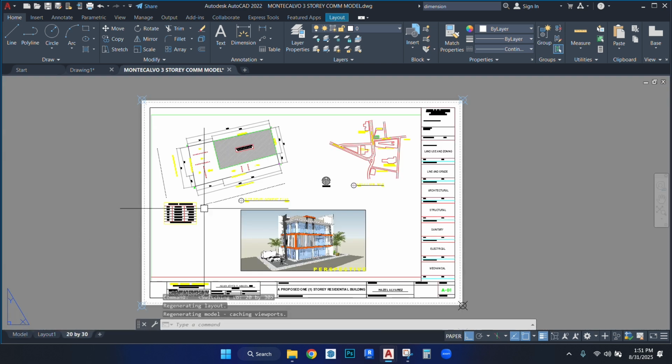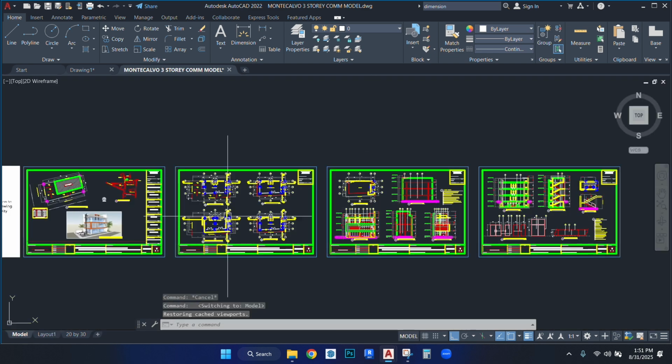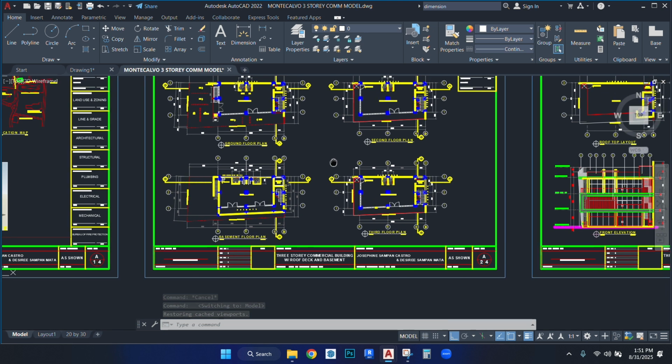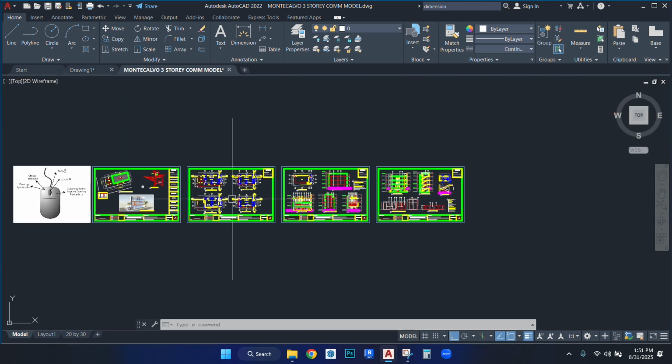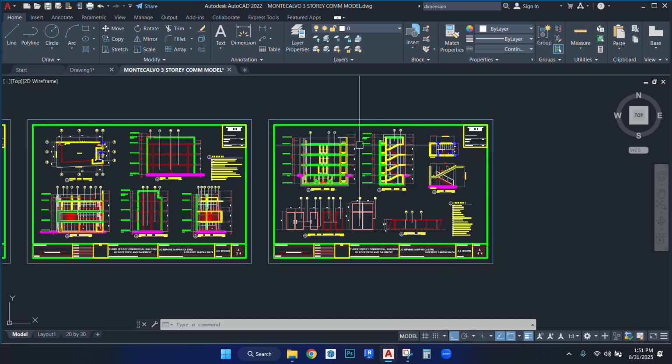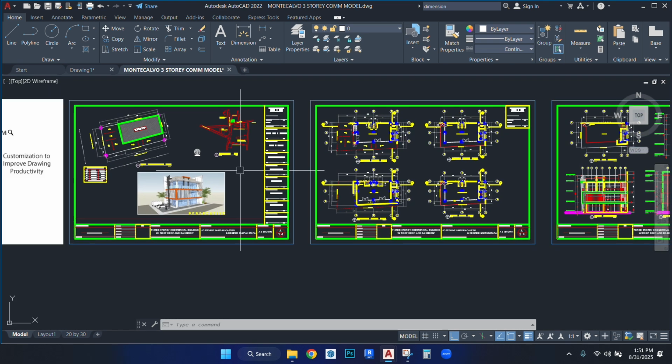Although personally, I do like using the layout tab because there won't be any problems with the scaling. Although I do understand why some of them like to do it this way because at least you get to see everything in this format, I guess. But the scaling, you'll have to do inside. Okay, more on that later, but for now, that's it.